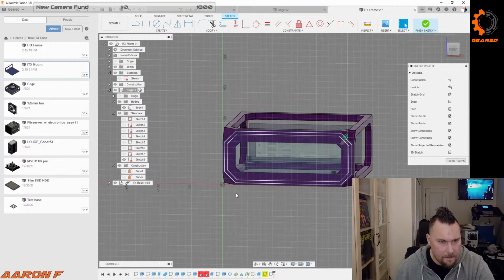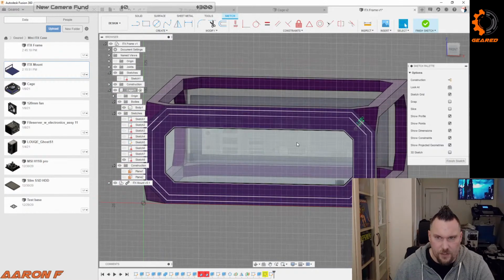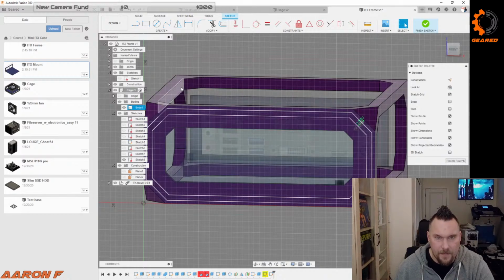So let's try that again. All right, we're going to do this loft, and then I think we're going to call it after that. Because we got stuff to do. We don't want this one to go too long today.